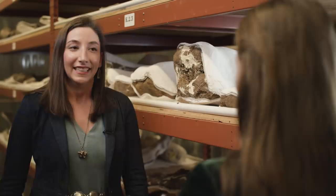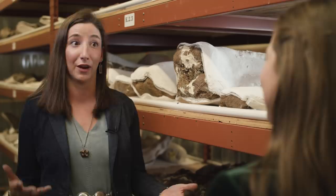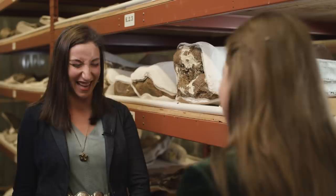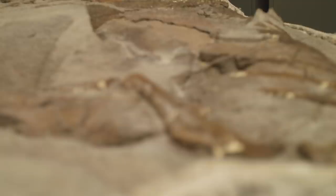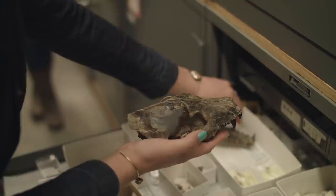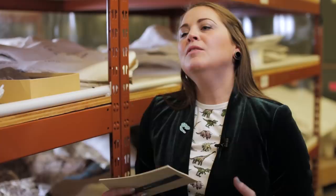We don't want to screw it up — you can't just go out and collect another one. Some folks will say just go get another T-Rex, but they're not all the same. Every fossil that comes in is unique. It's finite. It's the only one of its specific type. It's already fragile. It is millions of years old — that is a lot to ask of anything. We want to do everything we can to make sure that we can research them for hundreds and hundreds of years.